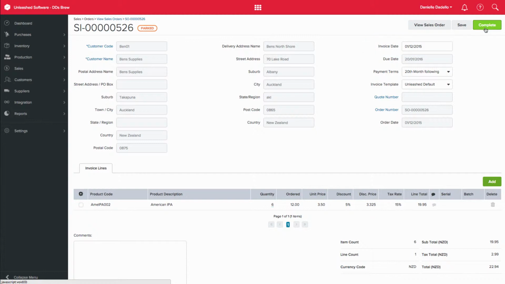We do need to make sure that this is correct, because this will be sent across to your accounting software package. If I raise an invoice today, but I don't complete it until a month down the track, the invoice date may need to be changed to reflect in your accounting software. You can also see the payment terms here. Using this payment terms, we are calculating the due date. Again, this is passed across to your accounting software package.